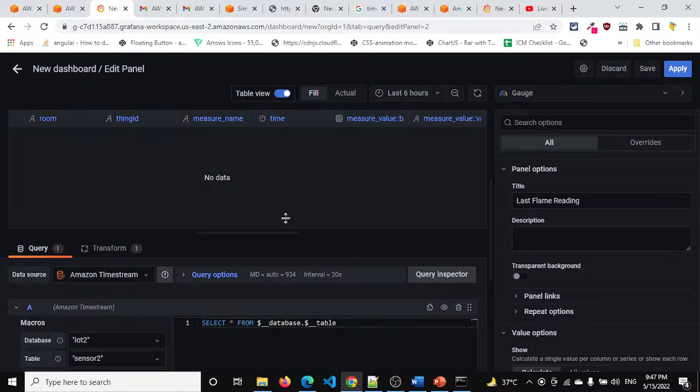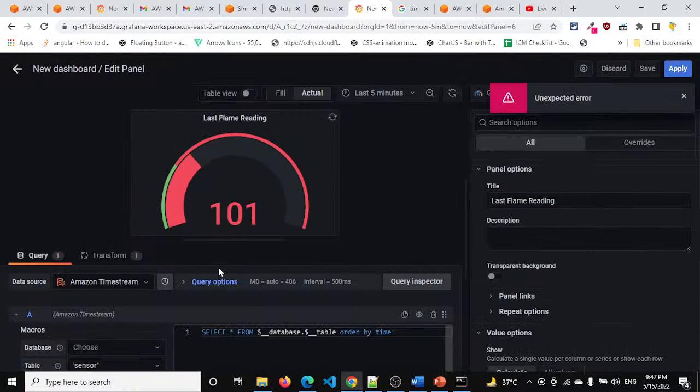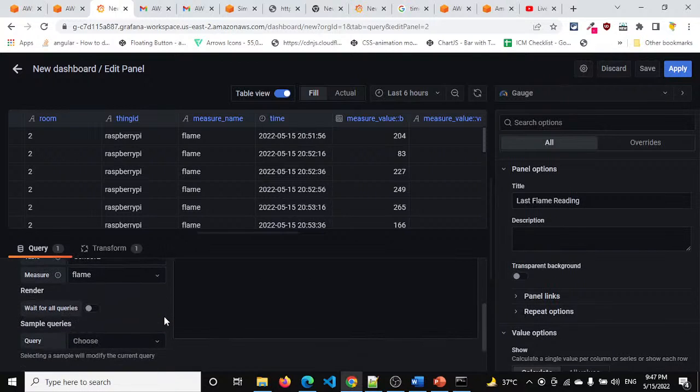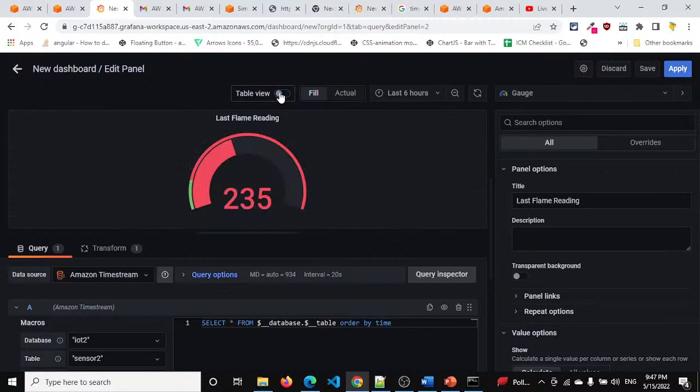Let me check once what I have already done. Okay, order by time. Noted. That is the important thing, because I need this in increasing order of time. If I remove order by time, I don't need to do the limit at all, because in the table view the gauge takes the last value only.